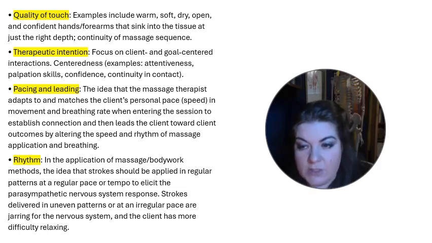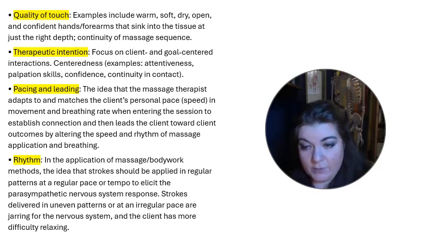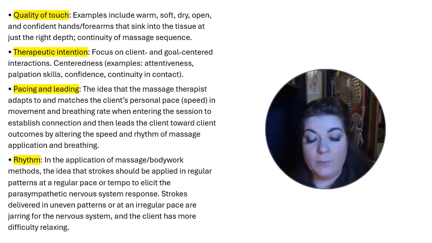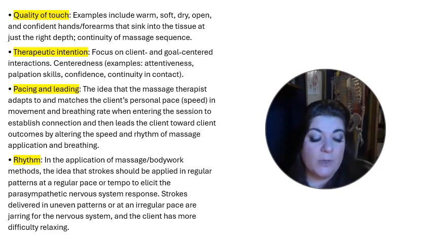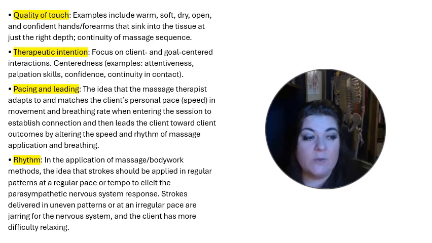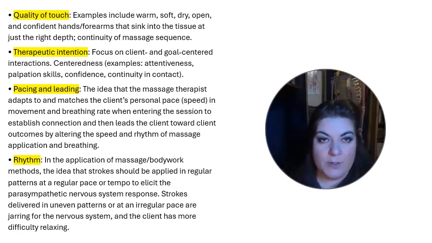That repetition, repetition, repetition, that can get us into that altered state of consciousness that we talk about in another class. Strokes delivered in an uneven pattern, all right, if we're jostling them, shaking them around at an irregular pace, they're very jarring for the nervous system and the client has difficulty relaxing. Now, these jostling, jarring techniques are pretty good with things like sports events or massages where we want to elicit some type of wakefulness in the client. Otherwise, we definitely want to look for this soothing repetition to put this client at ease and elicit that parasympathetic nervous system response.